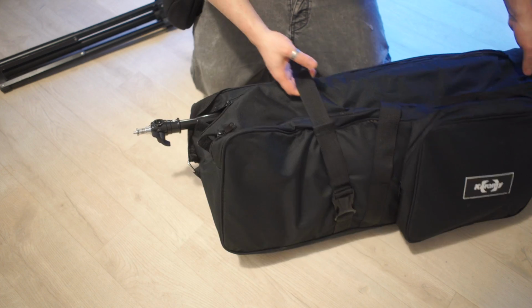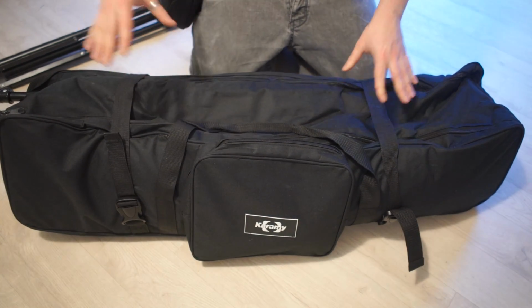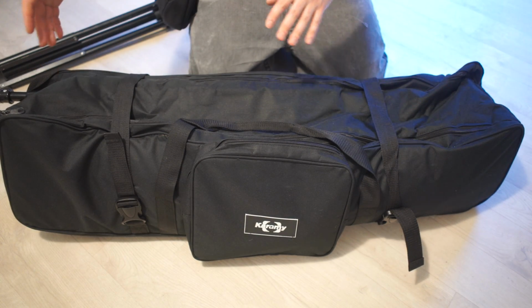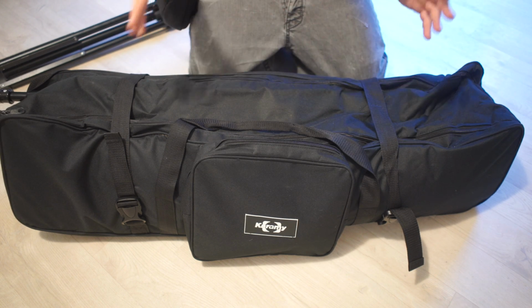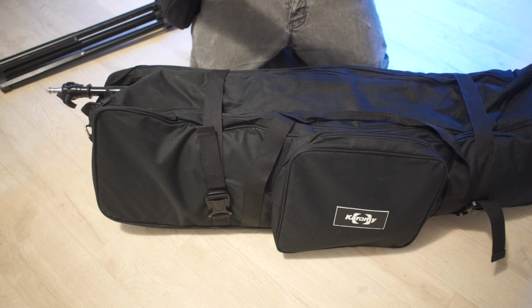So for me, if I was taking this big lighting kit, then I would be taking it in a car and then just taking it to the car and then offloading when I get there. So not something that needs a huge amount of protection. So let's take a look inside and show you what I have here. This is a complete lighting kit that I would be very happy shooting with for a lot of things.